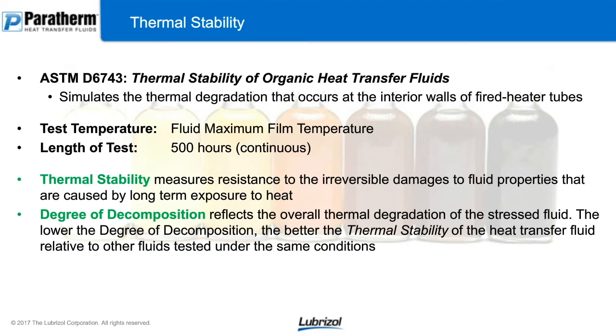For instance, a fluid that has a maximum defined film temperature of 650 degrees, that would be the temperature the test is run. Now the fluid sits in that oven for 500 continuous hours at that temperature. Now, you're running this fluid side by side versus either a known or a competitive fluid, or if you're doing research to determine what your best formulation is going to be, you'll run multiple formulations in the same test. It's a relative test.